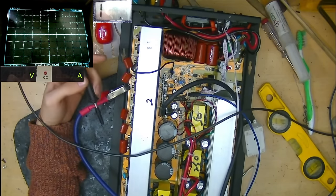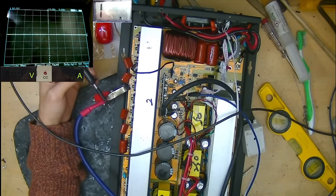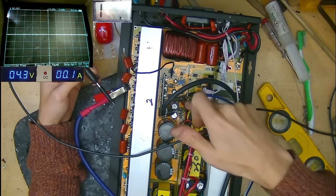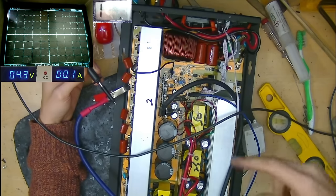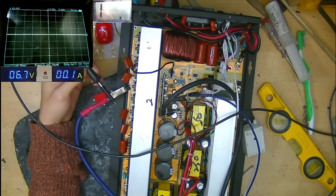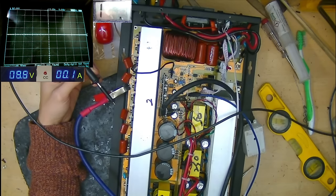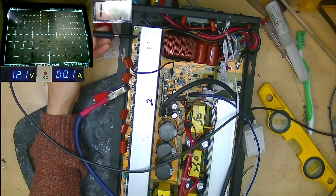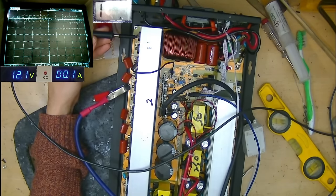This is in full bridge topology, I've determined. So I'm going to start off right down low again with the voltage low and just gradually increase it. I've got the 12 volts into the regulator on a foot pedal, so I can just activate and deactivate that at my heart's content. So we're going to go up to 12 volts, give us a 12 volt rail, and just confirm that we have 12 volts there on the high side drain.